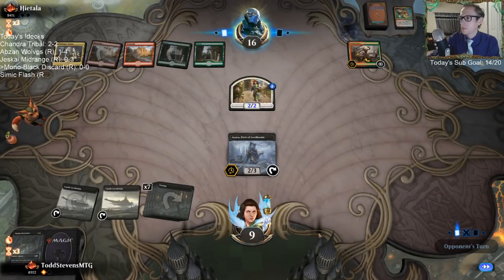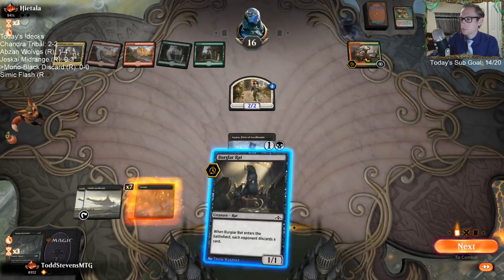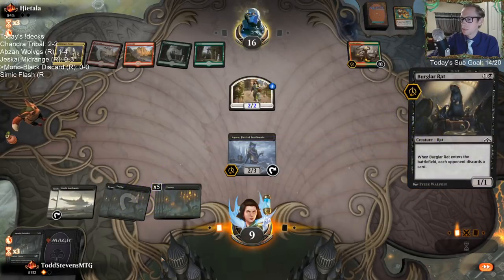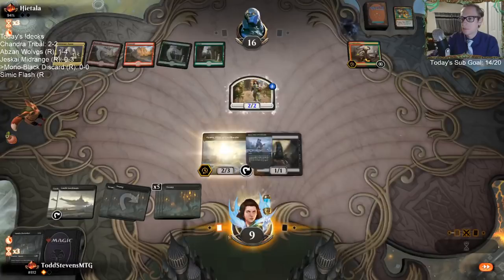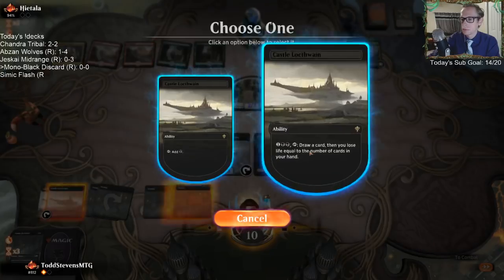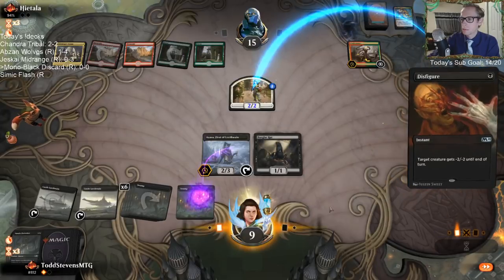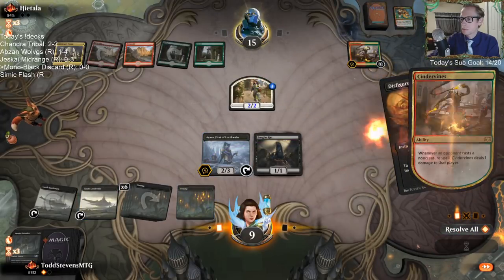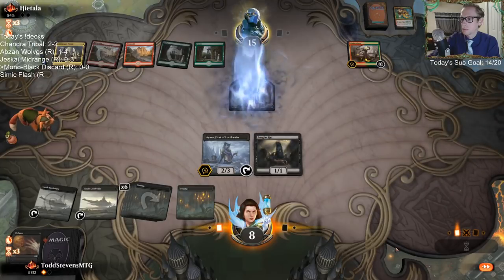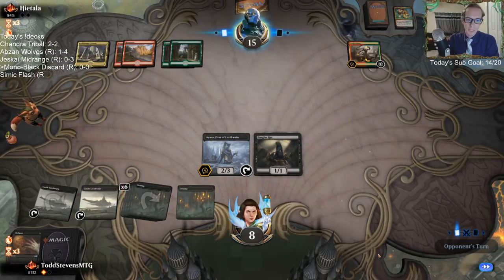Oh, right. That doesn't fight. Meh. I guess maybe I should have just activated Castle last turn. That was probably a waste of a Disfigure, but I want to get cards out of my hand, of course, because of Castle.